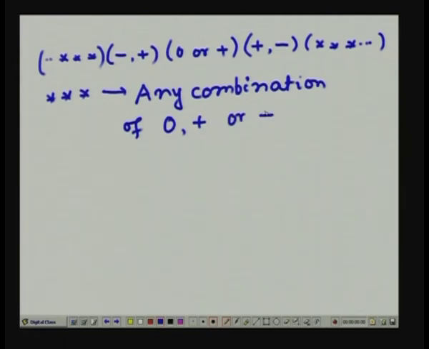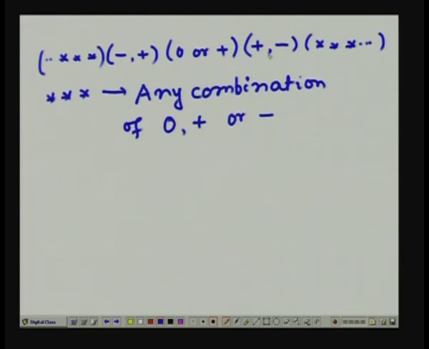Okay. So, here you find that firstly I can get any combination of 0, positive or negative, and then whenever I have a transition from the background region to the object region, I will have a negative followed by a positive, and then within the object region I can have either 0 or positive symbols.